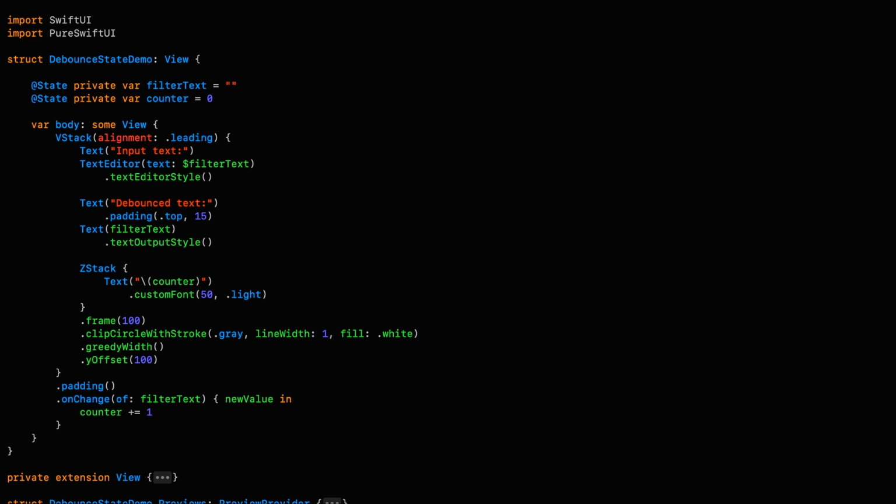So, debouncing user input. Why do we even want to do this? Well, oftentimes as developers, we find ourselves in the position where we're using input from a user to drive a search or a filter, and you don't really want to be responding instantly to every single key press. So what we want to do is slow down the rate at which the effective input changes, and that is known as debouncing. So while the user is free to type as fast as they like, we only want to be acting on that input after they've stopped typing for a predetermined delay.